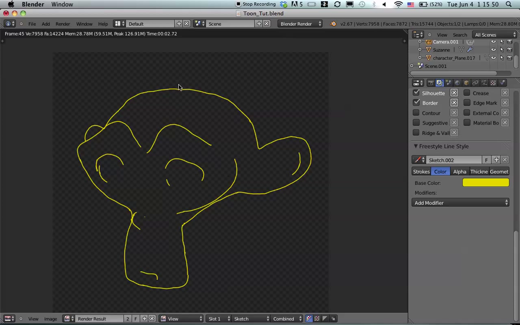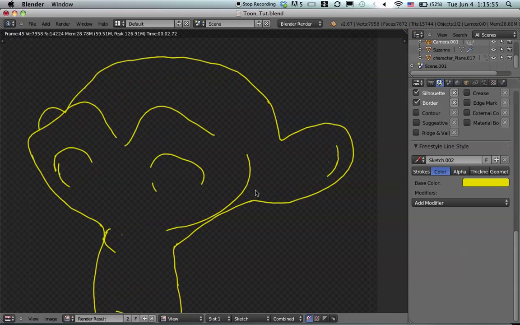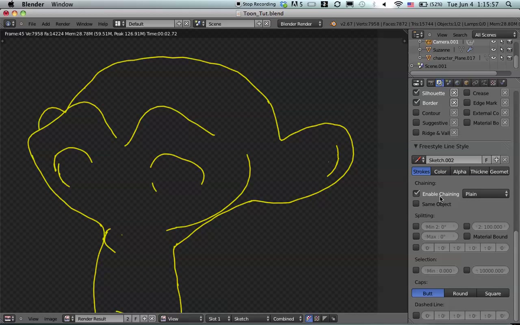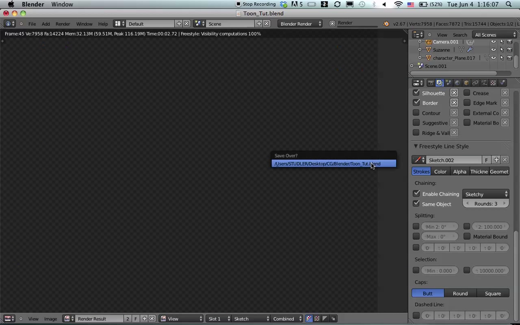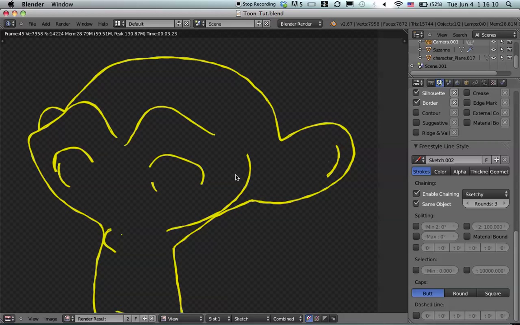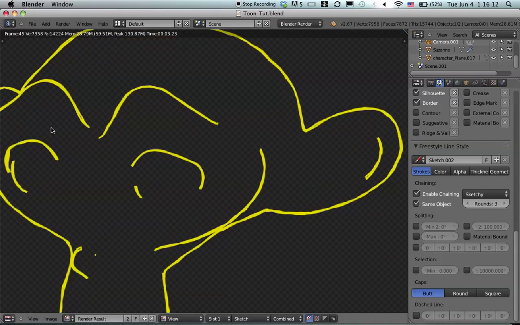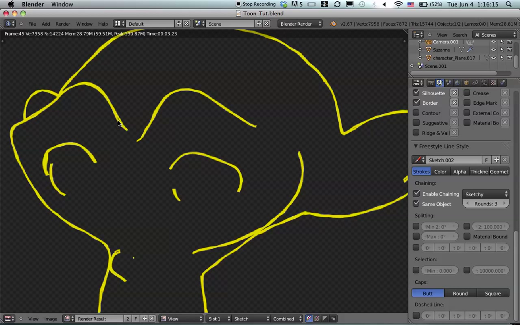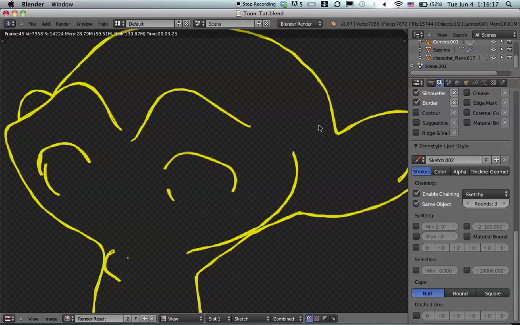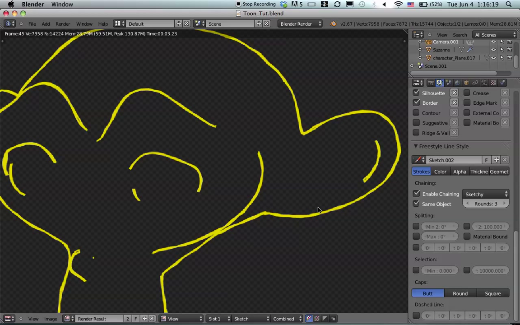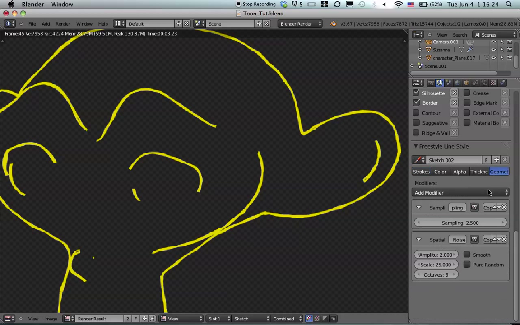So, let me see. We have these little waves, right? That's all well and good, but if we change the strokes here, you have to put same object, or else you'll crash. Trust me, it took me a while to figure that out. Let me save it just in case it does crash. Again, see, it does the undulations. You do get some things, but it's not nearly enough. It's not nearly enough holes. Someone is very good at drawing over the same spot again. So we have to add something else.